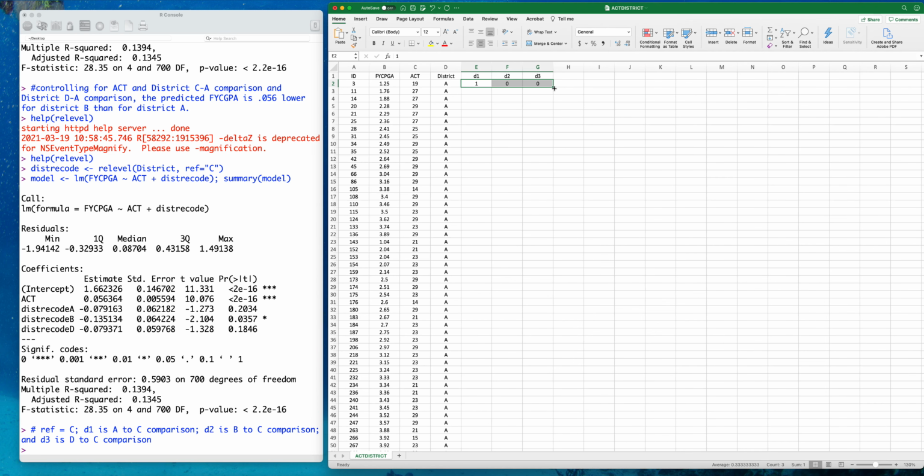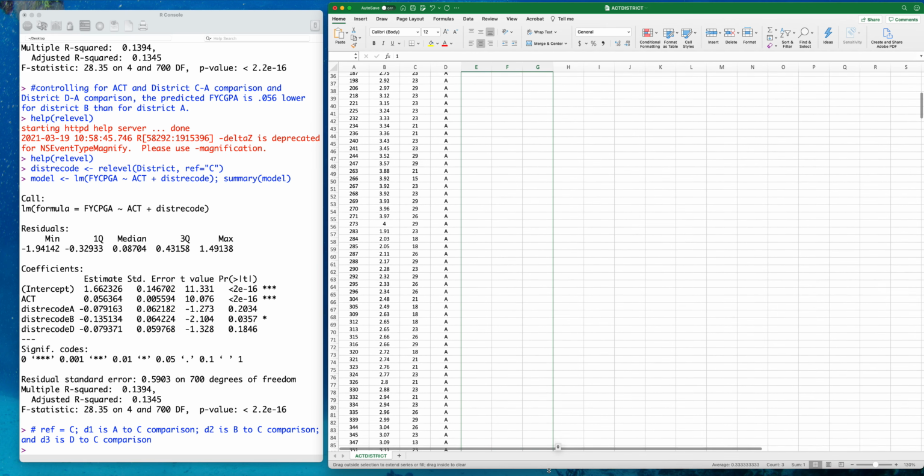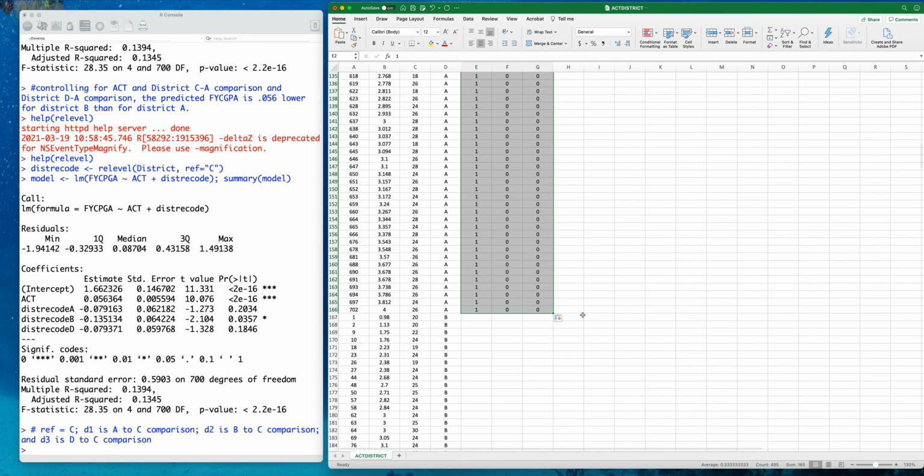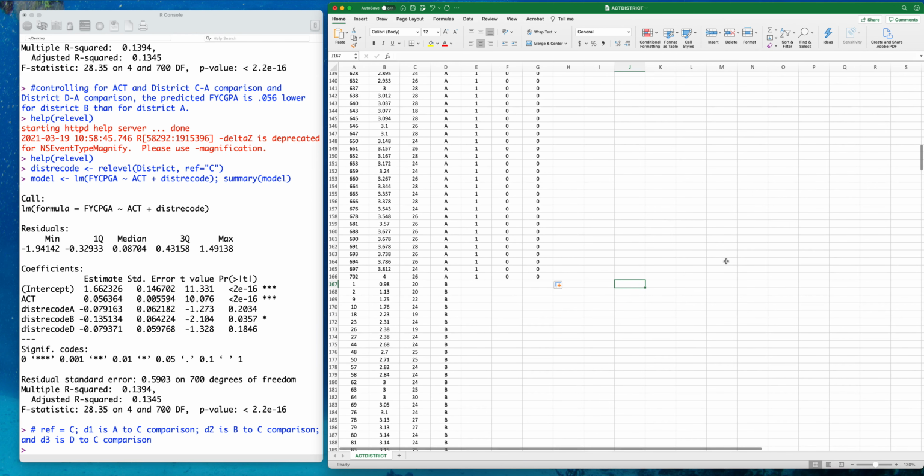The beauty of it is all of my A's are going to be the same structure. All right, what do I want for B's?